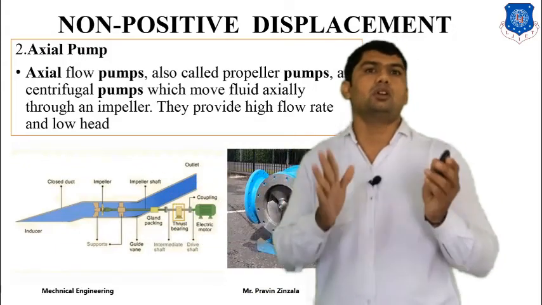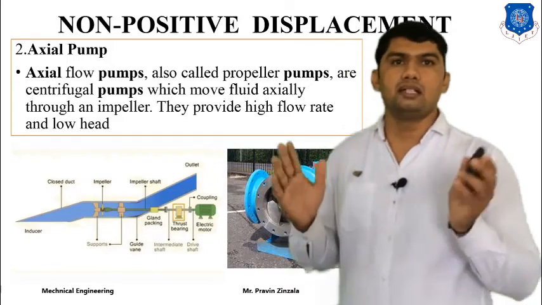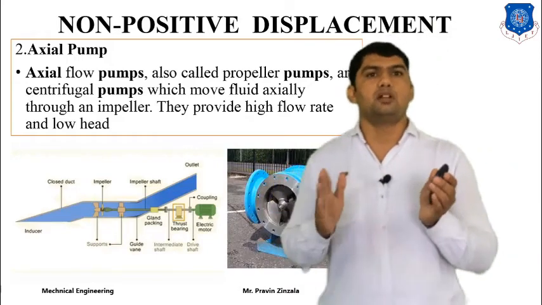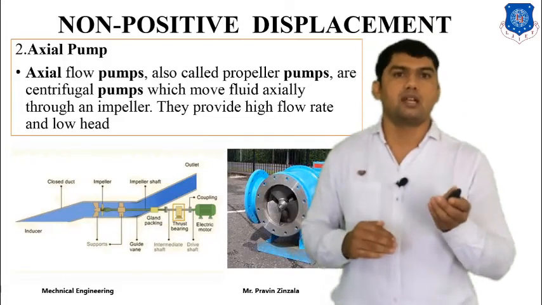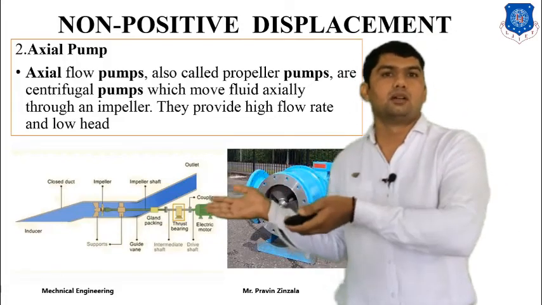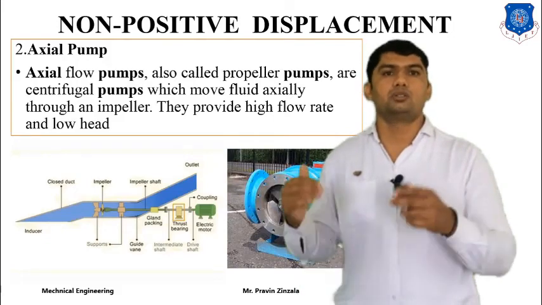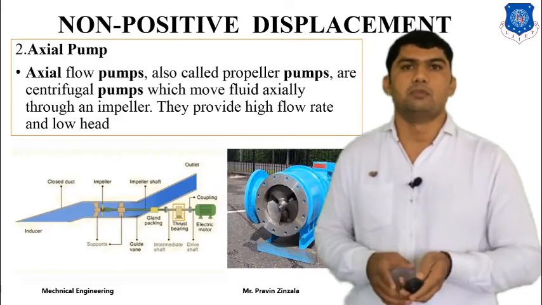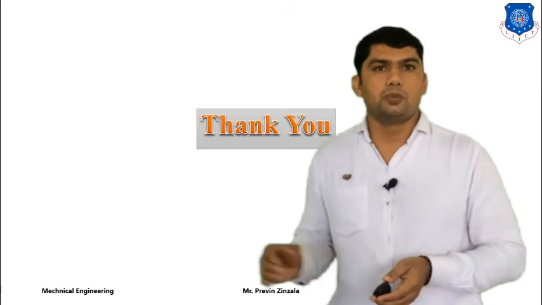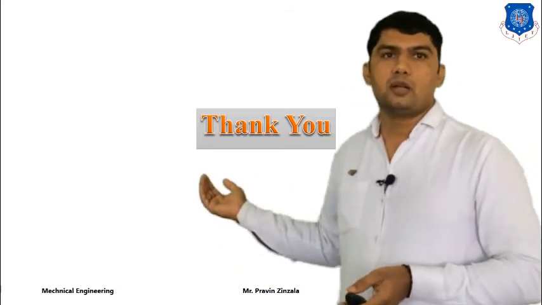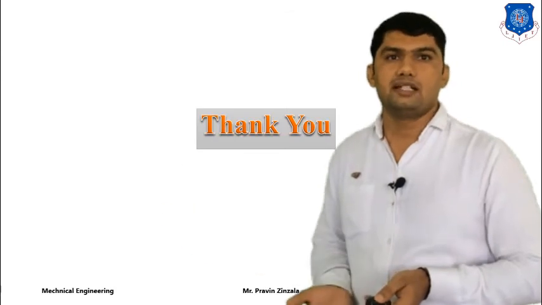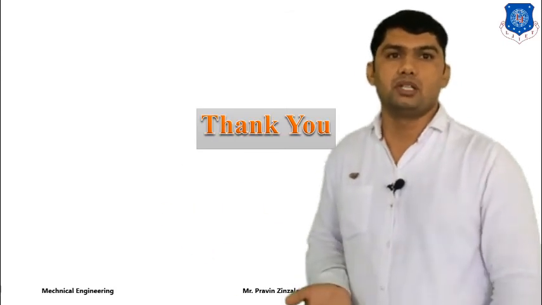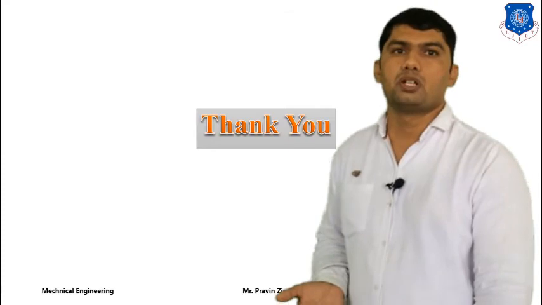So the selection of a hydraulic pump for a hydraulic system depends upon which type of system you want to design, how much pressure you require, or what your system requirement is. So according to that you can select the pump. Thank you for watching this video on different types of pumps such as the piston pump, non-positive displacement pump, and the comparison between positive and non-positive displacement.